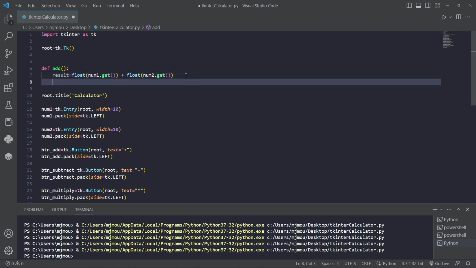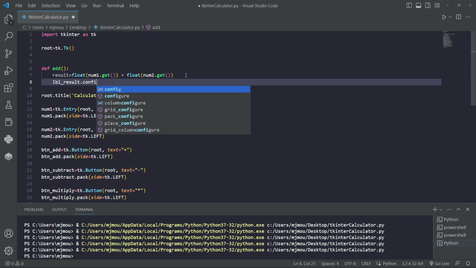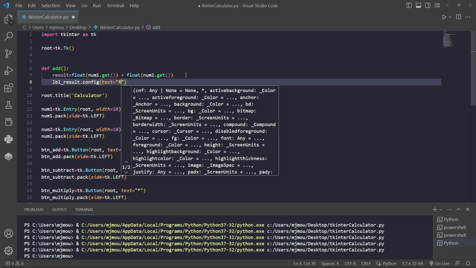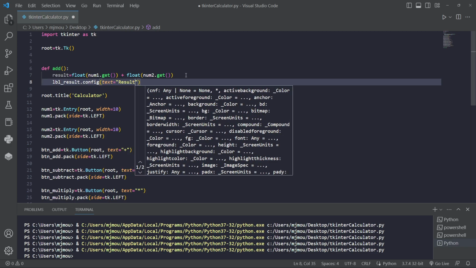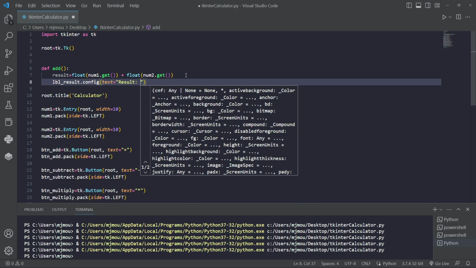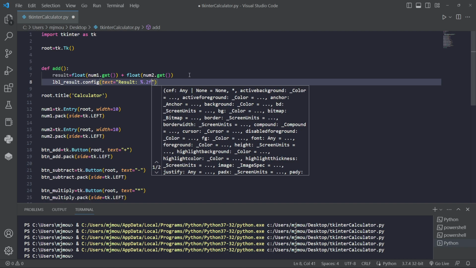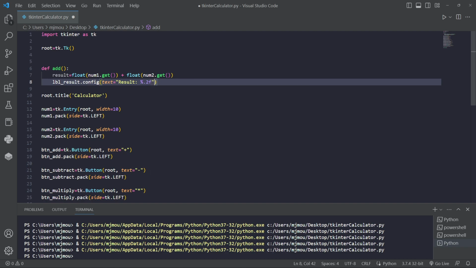And then I want to show this in a label, so lbl result dot config, and I'm going to do text equals result like that, and then I'm going to do some formatting on strings here. So I'm going to do a percentage, a dot, and a 2f, and then close the speech marks, and then percentage result.